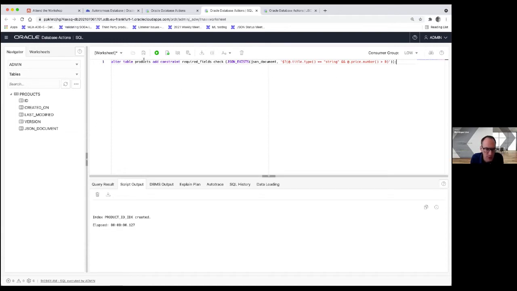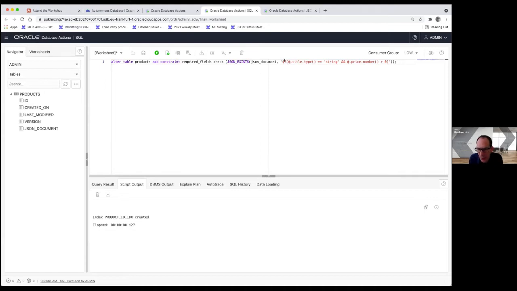So what I'm doing is altering my products table. I'm adding this constraint. I call it required fields, and I want it to check a condition, and the condition must evaluate to true. The condition is a JSON check, where a JSON exists, and it's checking all my titles. This is the input, this JSON document, and then we have this path expression. We're going to cover path expressions in this lab, but here it's already a little ahead.